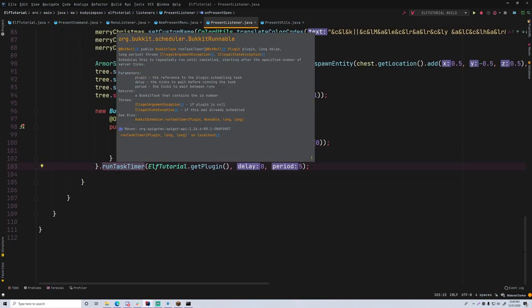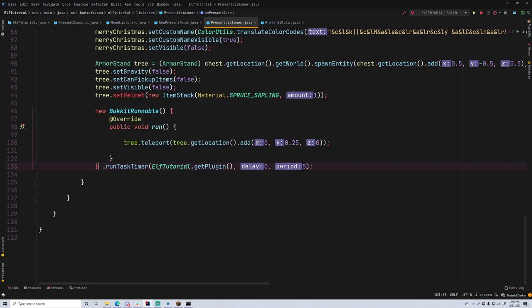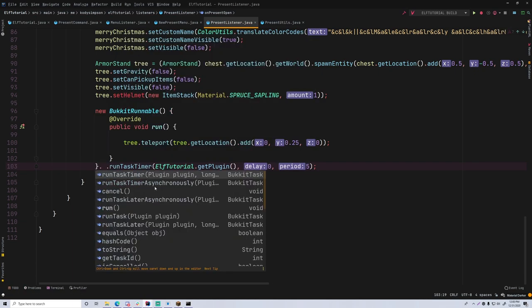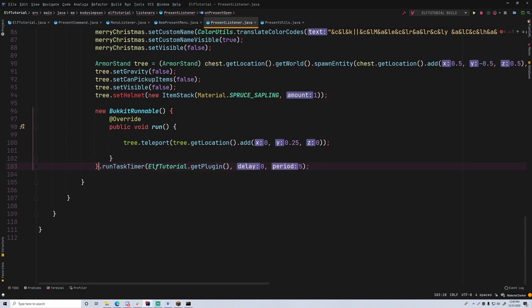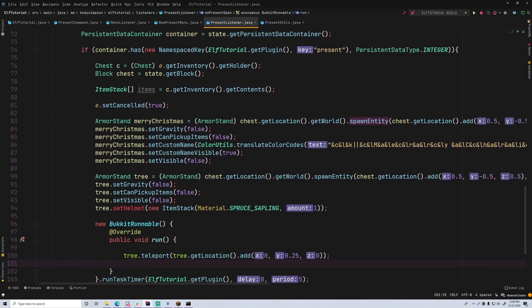If we do Control Q here, we're actually using a synchronous method. If you look closely, there's a bunch of different methods we can use here, like asynchronous task methods. We're not using asynchronous tasks because we're working with an entity and doing a bunch of stuff with entities, and it's not really possible to use an asynchronous task. I tried it out myself and it doesn't really work. I guess that's just how Bukkit works. You're not supposed to use asynchronous stuff with entities. Maybe I'm doing it incorrectly, but the point is that it doesn't work. So you want to use a synchronous task for this, which is fine because it gets the job done. Just in case you were curious about that. And so that should be it.